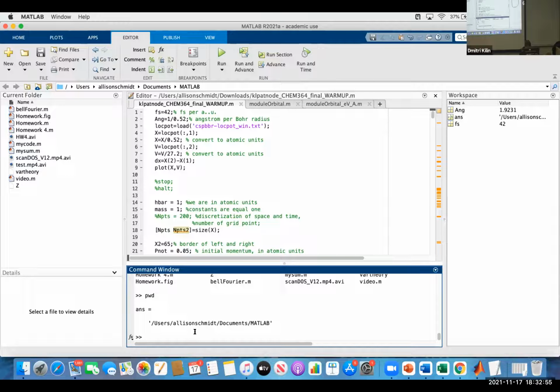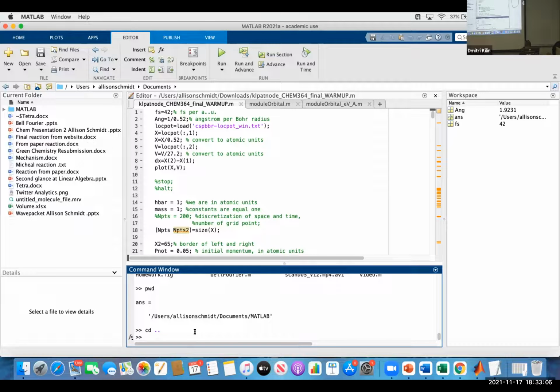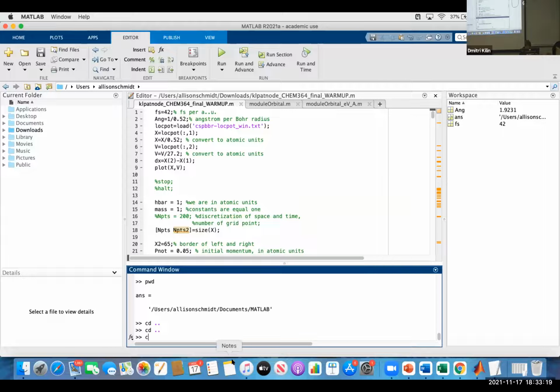Okay, click in the command window. Type cd space dot, period, enter. And repeat it once again, cd space dot, enter. Now cd space Downloads, not two periods, just Downloads, starting with uppercase. Enter.